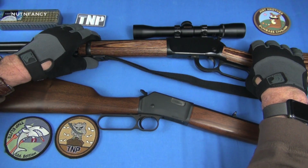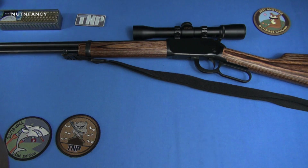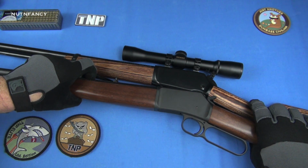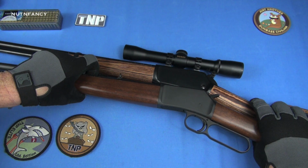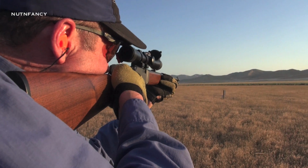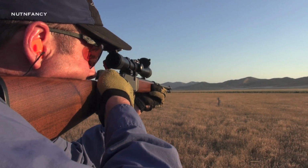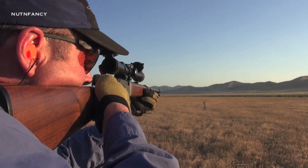The 94-22 is actually a longer receiver. Now, I'm not going to hold up both rifles, but I'll just do a quick comparison so you can see what I'm talking about. Now, if you're not going to scope the rifle, it doesn't matter that much. Look at that, probably a good inch, maybe over an inch of receiver length that the 94-22 has over the BL22. And again, that 39A. If you're not going to scope it, it doesn't matter. But as you're seeing in the video, we did scope this, and it was a difficult proposition because the rings are spaced very closely together.